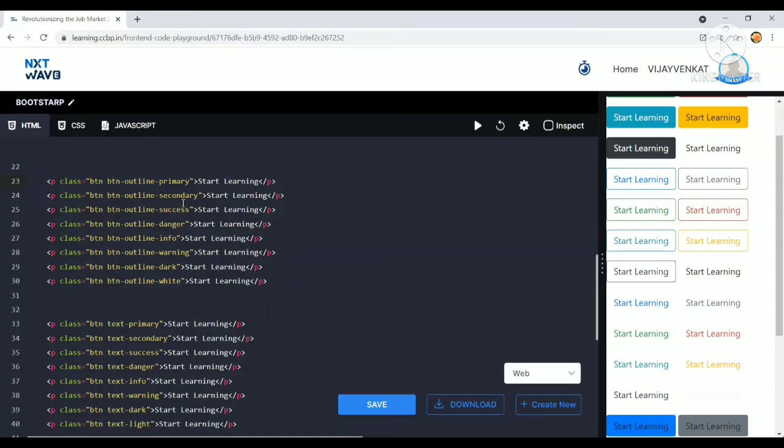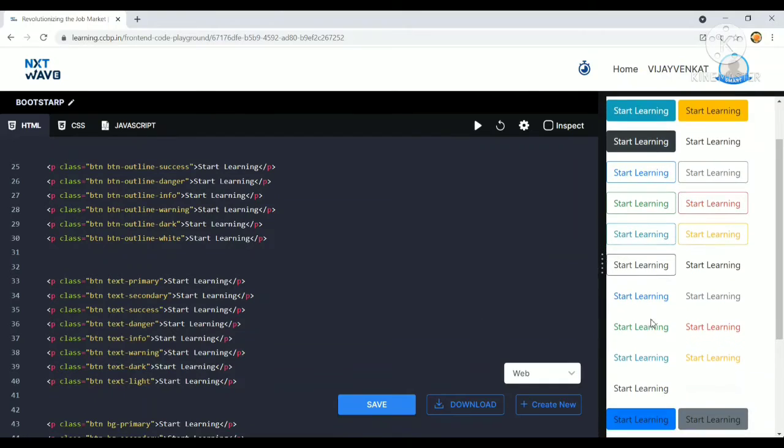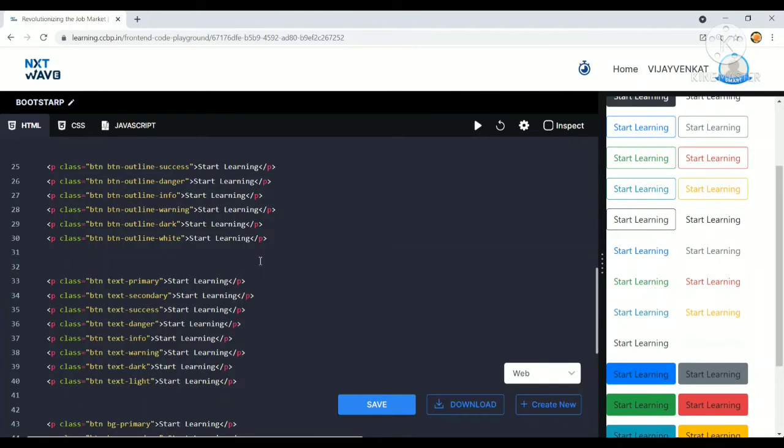Similarly, btn-outline-secondary represents gray, btn-outline-success represents green, danger red, info blue-green, warning yellow, dark black, and white is white. If you need to get that outline, we use this property. Similarly, the next property is btn and text-primary.